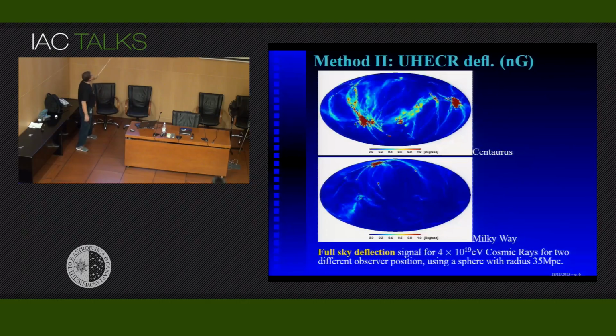But we could, for example, go into the Centaurus supercluster region, but place the observer at a place where you are as far from the next big clusters as we are here in the Milky Way. So if you just ask, where is my largest cluster close by, these two positions are identical. But as you're sitting here in a much higher density environment, you can see that your deflection is much larger and you have much more structure in front of you. So really, if you want to ask this kind of thing, you sometimes have to be more constraining with your position. So that's the reason why using this kind of constrained realization of the local universe is really important.